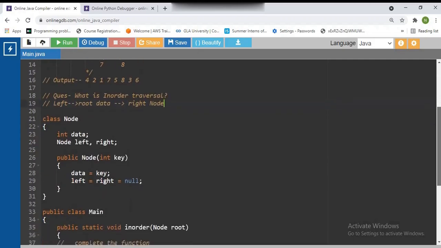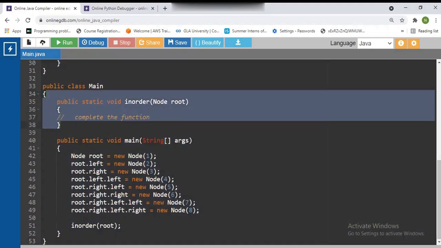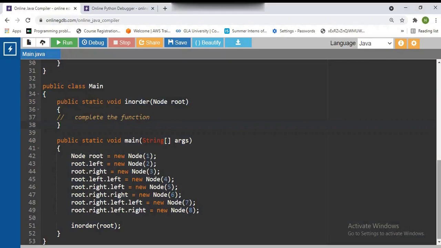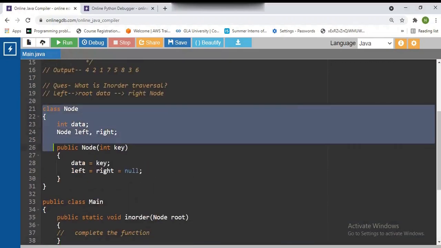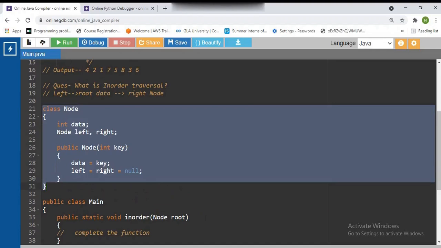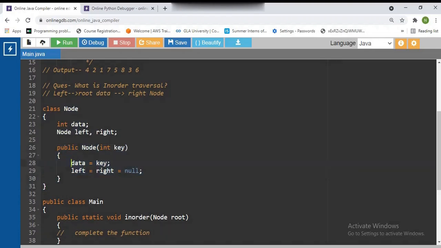Let me comment this out. This is the basic tree data structure template, and this is the function which we have to implement. Let me quickly introduce the basic template. This is a node class with its public constructor which initializes the values. There is data which holds the value, and there are left and right pointers which help us in traversing the tree.